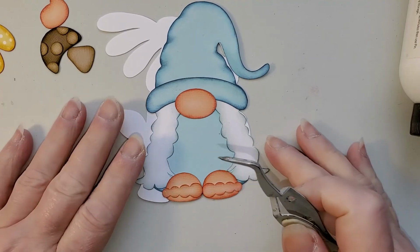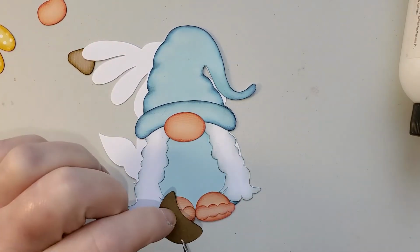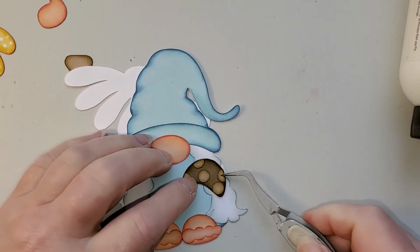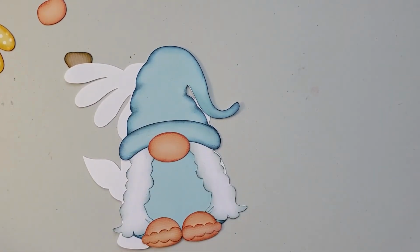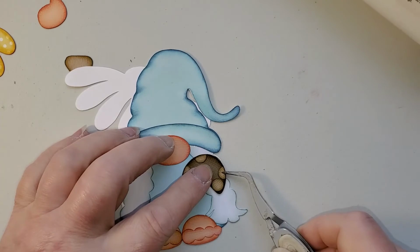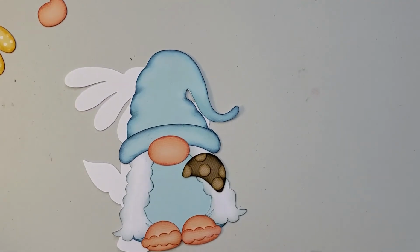Now, I think I will put the mushroom on next. I'm going to not put glue right here on the bottom of the mushroom, so I can get this mushroom where I want it. And then I'll put the stem on. I'll just stick it underneath. I guess I could put the stem on now too, but now that I already got it, I'm fine. And we'll tuck this in underneath.